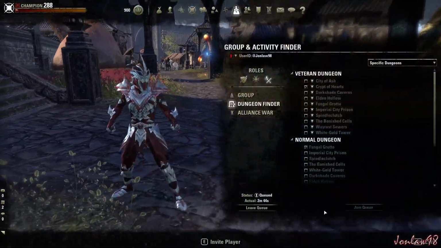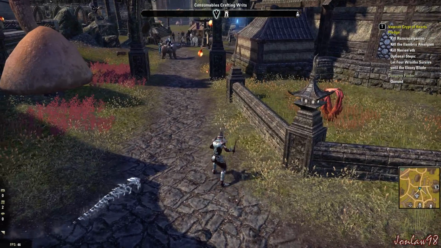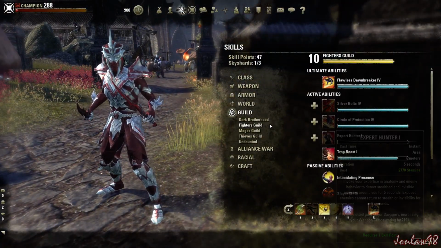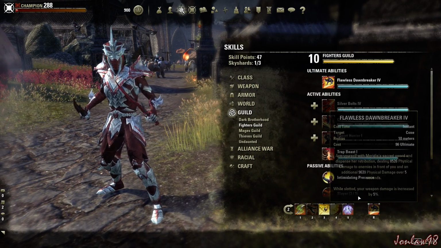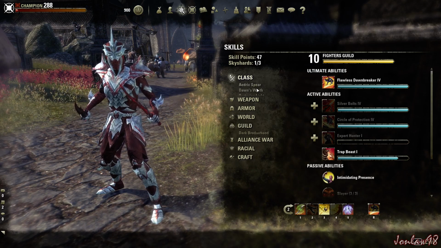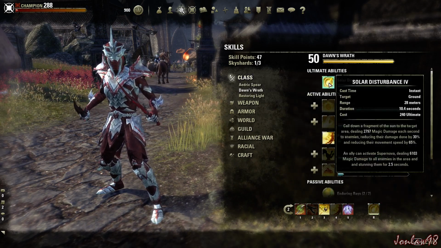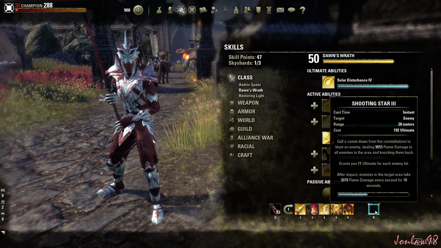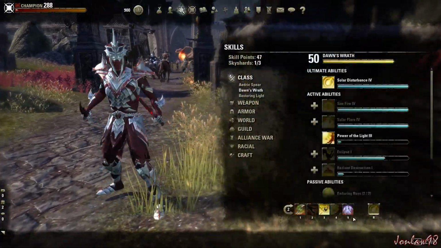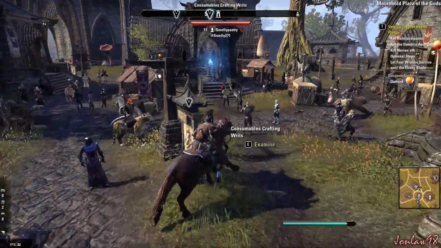So are we still in queue? Yeah, we are. Okay. So with that said, I guess we can go do some random nonsense while we're waiting for things to start. And then our ultimate, I don't know why I use Dawnbreaker, but if I were to pick something, I'd do Solar Disturbance and just the usual. And the second one is Meteor or the Shooting Stars. But I'm just trying to level up my dual wield so far.